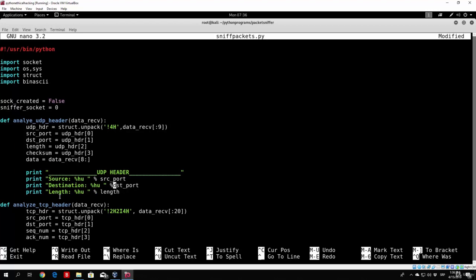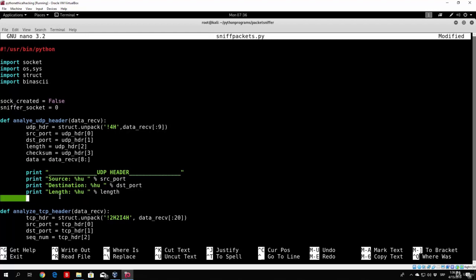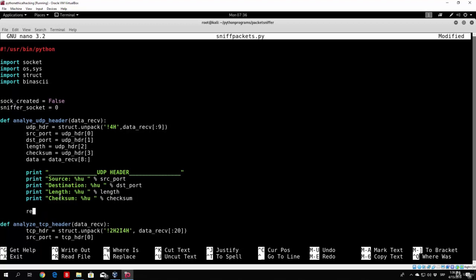Here we are missing the percent sign, so make sure to add it if you didn't type it as well. And the last thing we need to print is the checksum, and get it from the checksum variable. And we need to return the actual data.